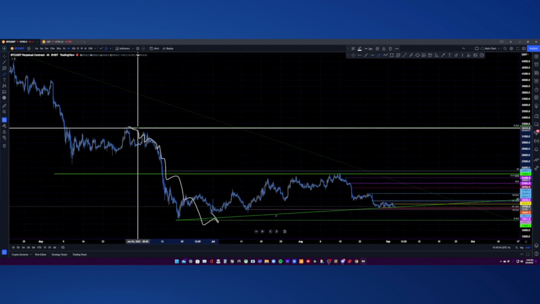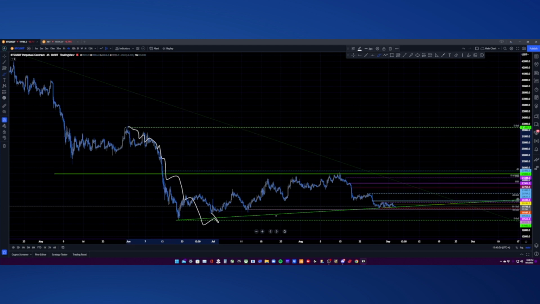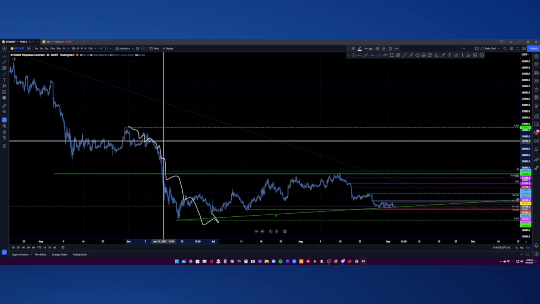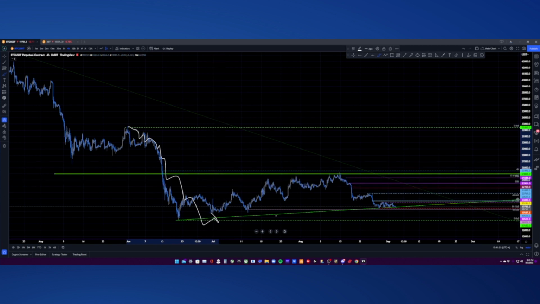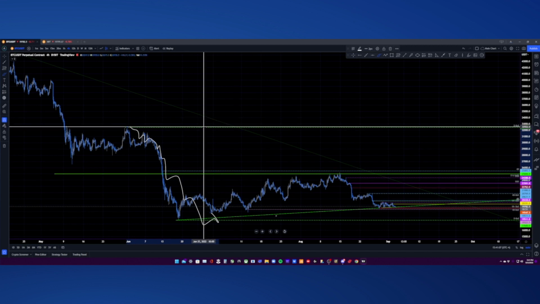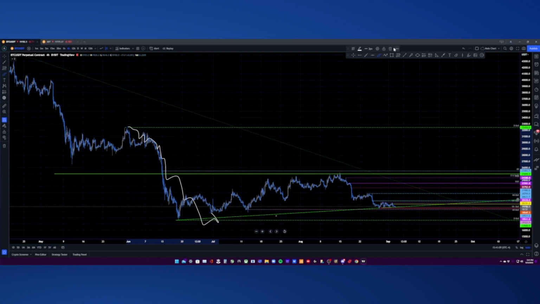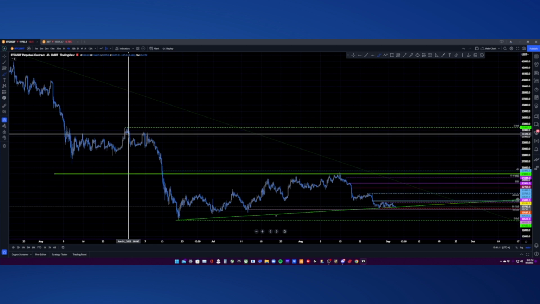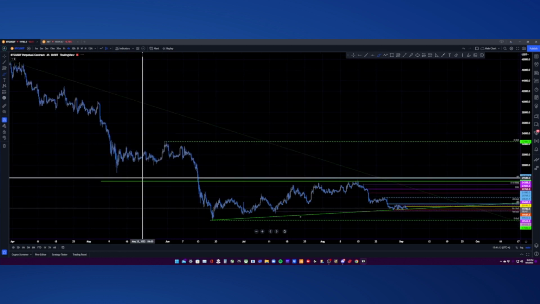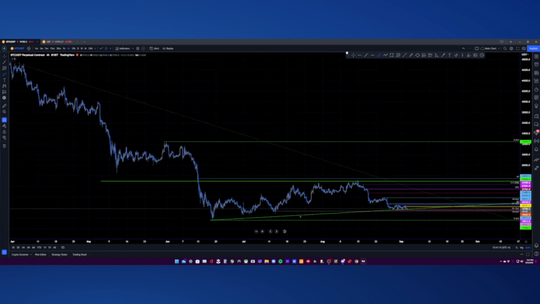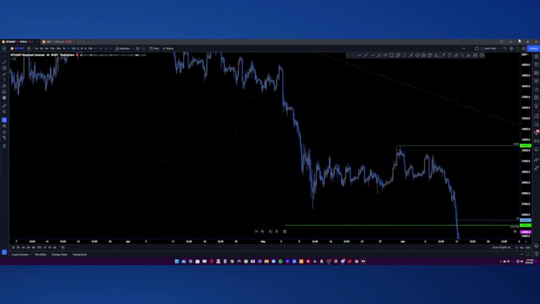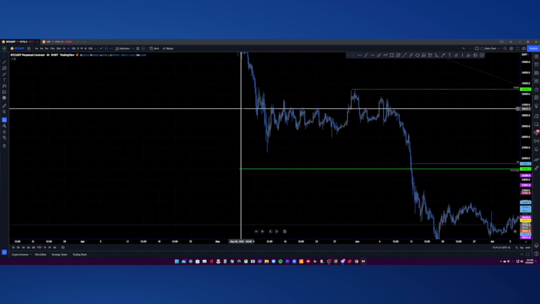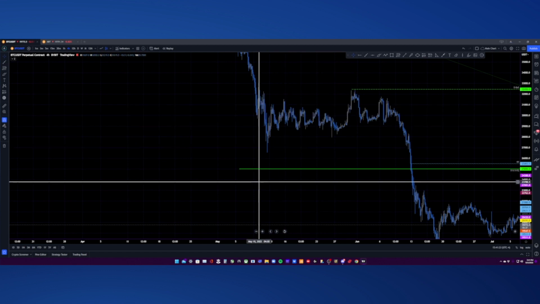But they wouldn't be selling at 32,450. They would be selling at an average of 24,000. You know what I mean? Depending upon the size of their order. So how they combat this is by doing exactly what is happening right here. So if you look closely right here, they're building liquidity. You know what I mean?